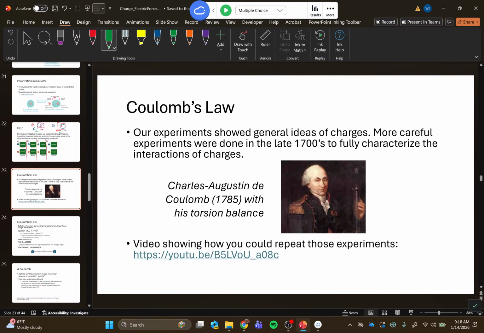Okay. Last thing I'm going to tell you, and this is what we'll spend all of next class on, is the actual equation. Coulomb's law, 1700s, a hot minute ago. Coulomb, the guy that Charlie's named after, there he is. Wow, awesome. He discovered that the closer you move charges, the stronger the force is. That's his contribution. And that's a pretty easy thing to test. You get two objects that are identical, you charge them the same, you bring them near each other, and you see that they push stronger when they get closer.